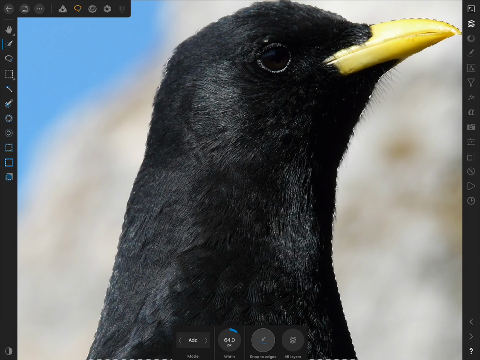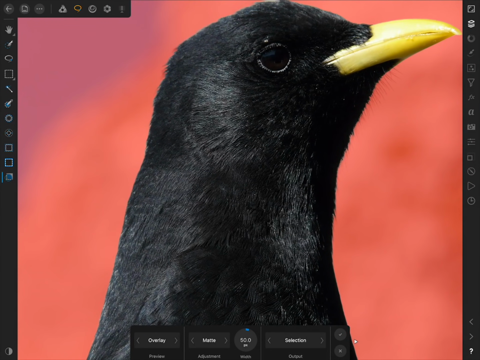An important part of making selections is to refine your selection. To do this, we can press on the Refine Selection tool. Then we just need to paint over the parts of the picture that we want Affinity to take a second look at. In particular, this is very helpful when making selections of hair or fur. I'm going to paint over the parts of the picture that I want Affinity to refine.